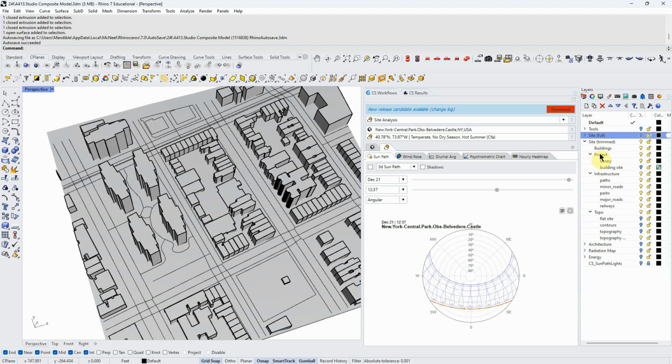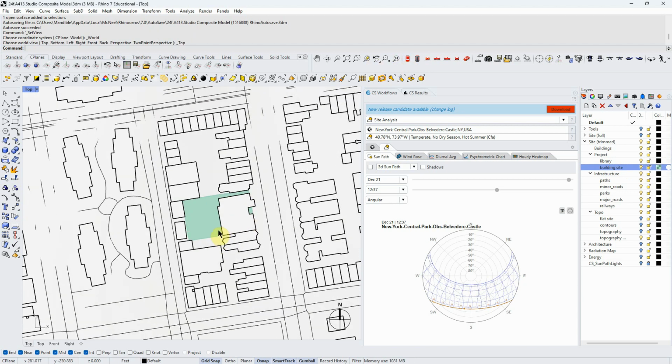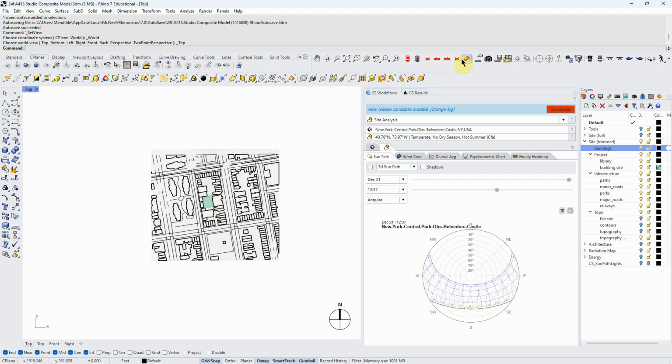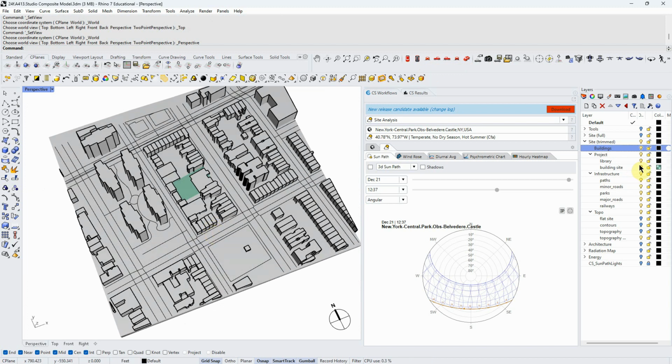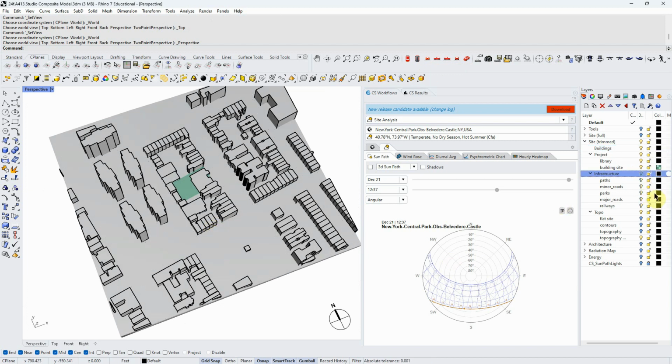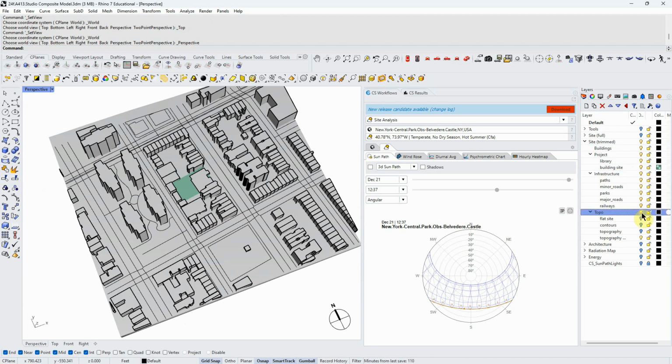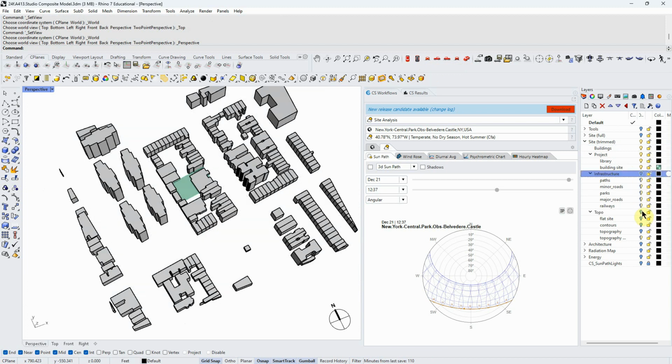So what I did here is I went in and organized this a little bit more. For example, I created a main layer in my trim sites that has that building site for the project that I made. I also have the library, so I can turn off things that are specific to the project just by clicking that one main layer. I have all the buildings here, and I took all this infrastructure stuff, what I'm calling infrastructure, which is the roads and the subway, etc., and put that on an infrastructure layer so I can turn it on and off easily, and I can also turn my topo on and off easily.